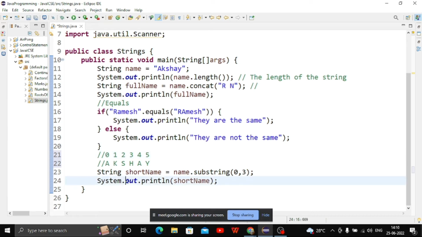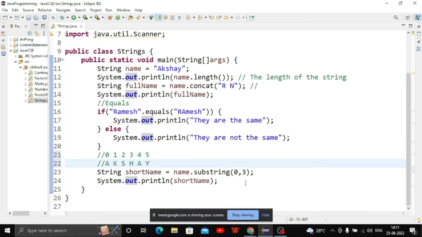Now I'm saying name.substring start from the 0th index and go till the 3rd index. So what it's basically doing is A, K, S. It's not inclusive of the 3rd index, so start from here and go to 1 minus of this index. So it gives me A, K, S.